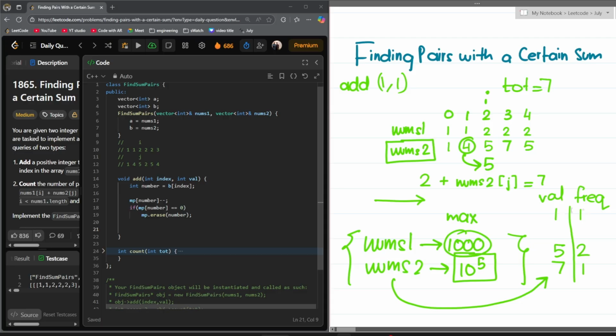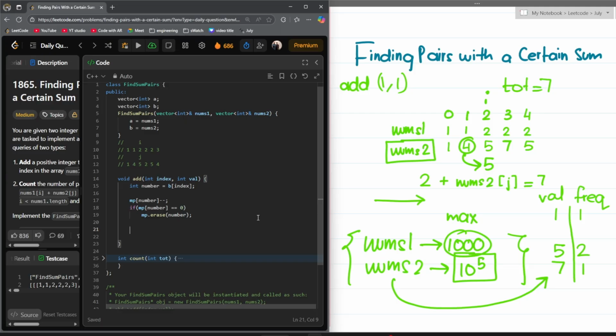Now since 4 is erased, we need to do the update logic. What's the new number that we have? The new number is the previous number plus the value, the value which they have given to us. First of all, mp of new number plus plus.